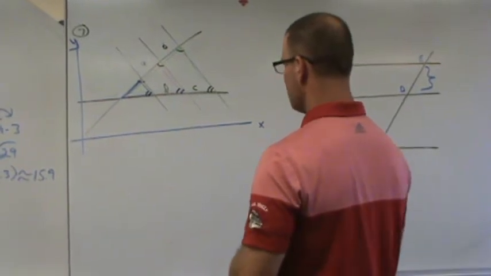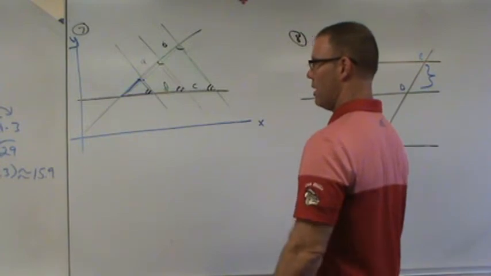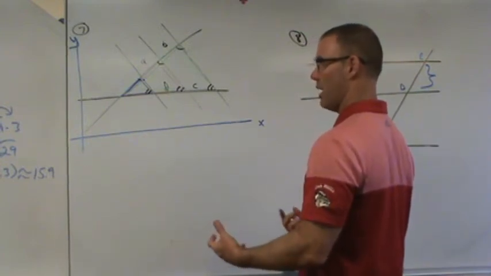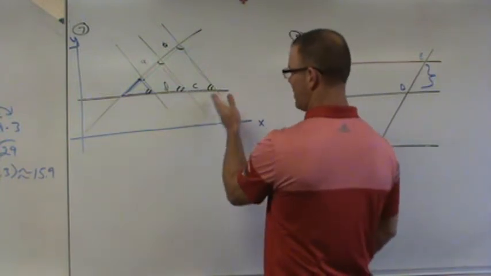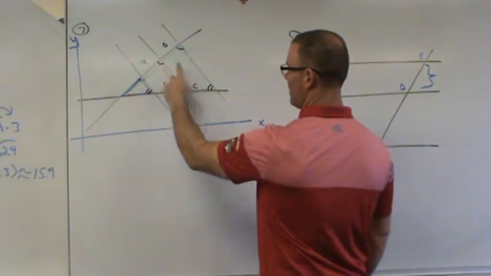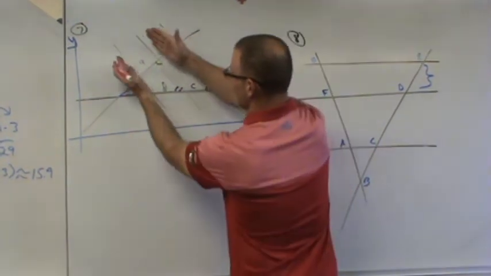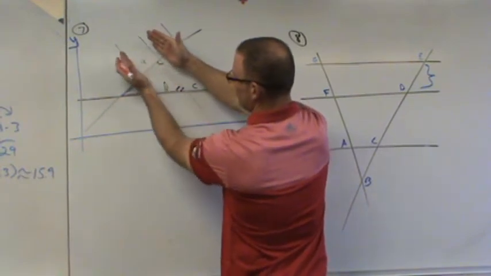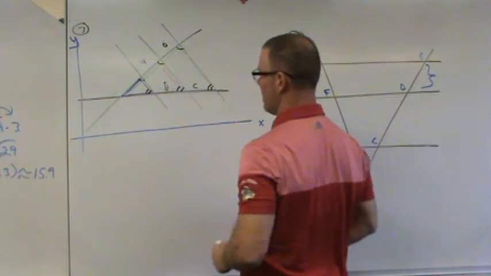I asked the students all day, which lines can you tell me are parallel? And we sat here and we got a lot of, I don't know. And then a couple of people said, well, the lines that don't cross, which are these right here. A lot of students wanted to say line A, line B, line C, line D. No. A and B represent the length of the segment between these lines. Same with C and D.